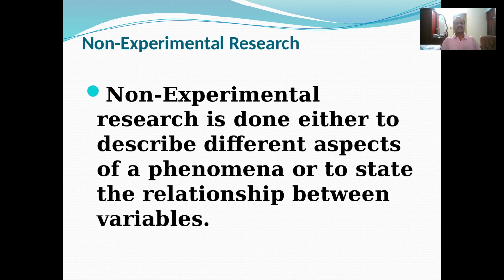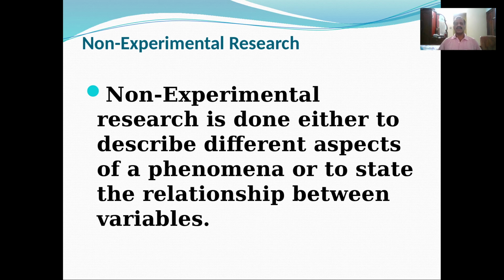all the three elements essential for the true experimental design will be absent. That means in non-experimental research, there is no intervention, and there is no control group in most of the designs. Sometimes you can see a control group, but in most designs there is no control group and experimental group. And there is no randomization also. Research in which all these elements are absent, we call non-experimental research.